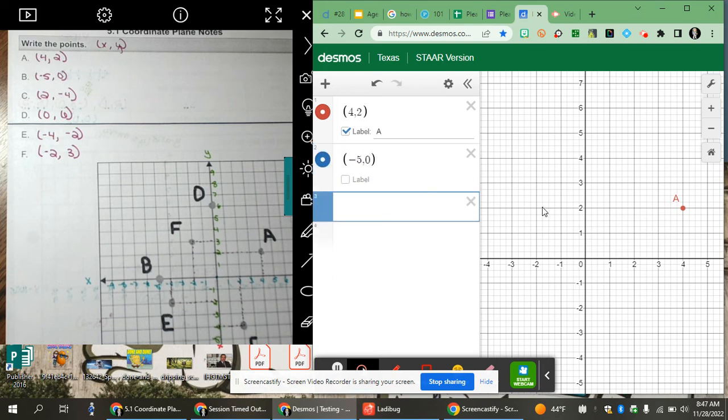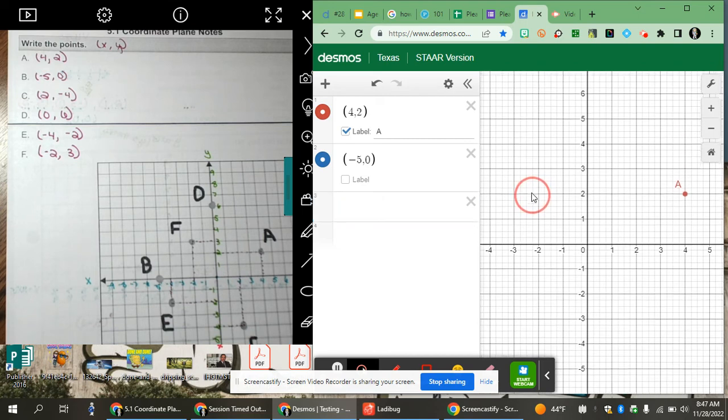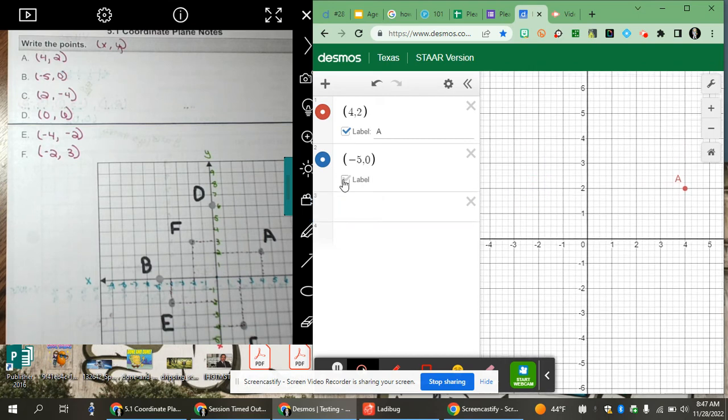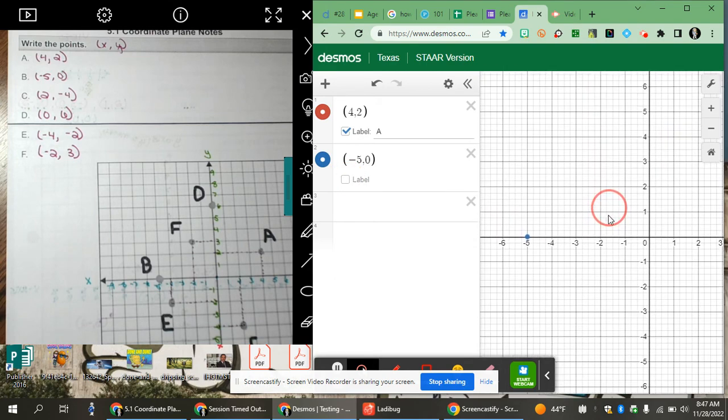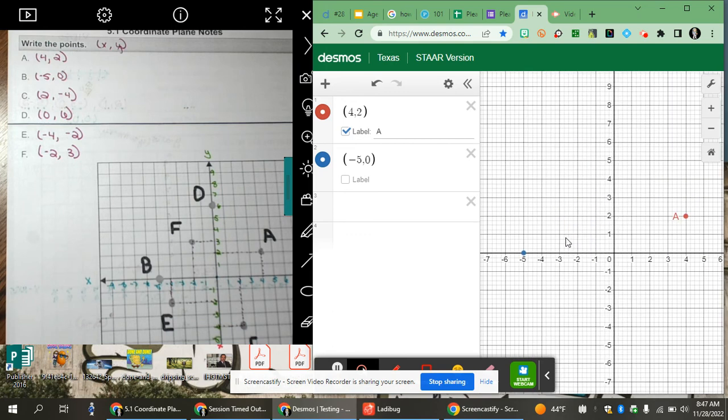Let's see if we got it. They didn't give it to us. Let's see. It should be at -5, 0. Well, that's interesting. Miss McNabb was looking in the wrong spot. I was looking over here, but I was wrong because it's actually over here. And is that where point B was? It sure is. See, double checking yourself can be super helpful.